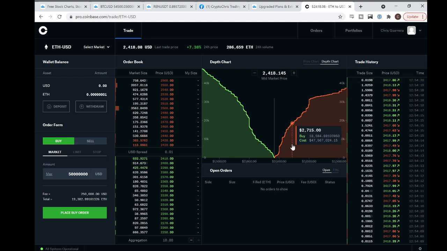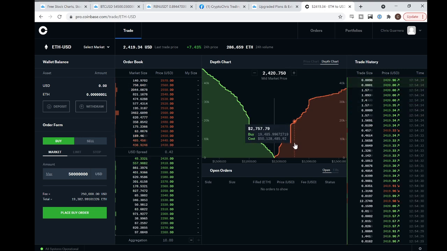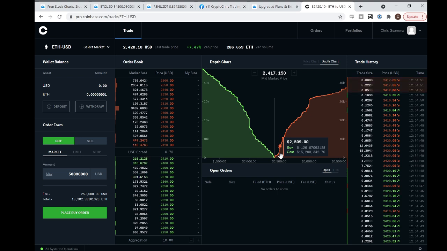And this is called slippage once again. Because the market slips, you're going to take quite a bit of coins at a lot higher price than you were probably expecting. If you're only buying a low amount of coins, like $1,000 or $10,000 worth of Ethereum, the slippage on this exchange will be very, very low, because there's a lot of liquidity. So the more liquidity you have in a market, the less slippage you will have.